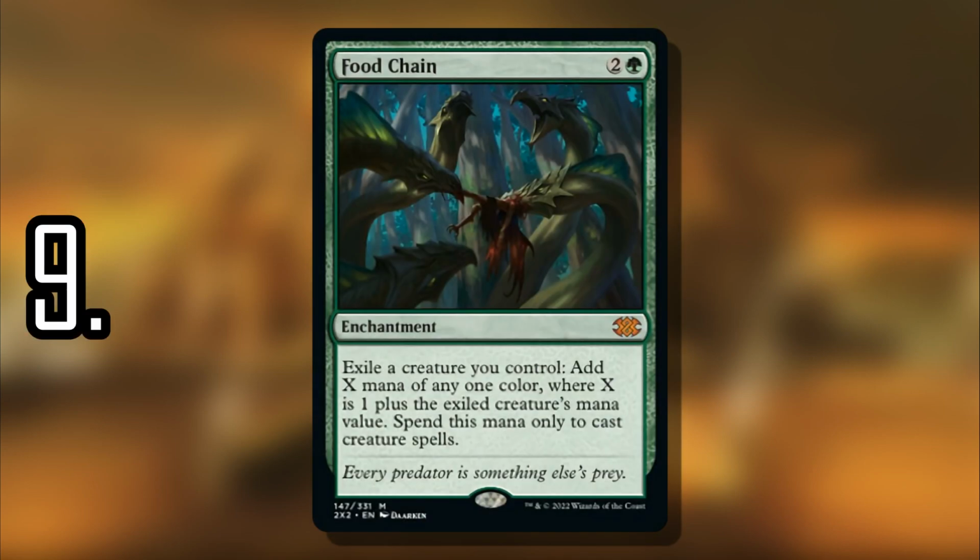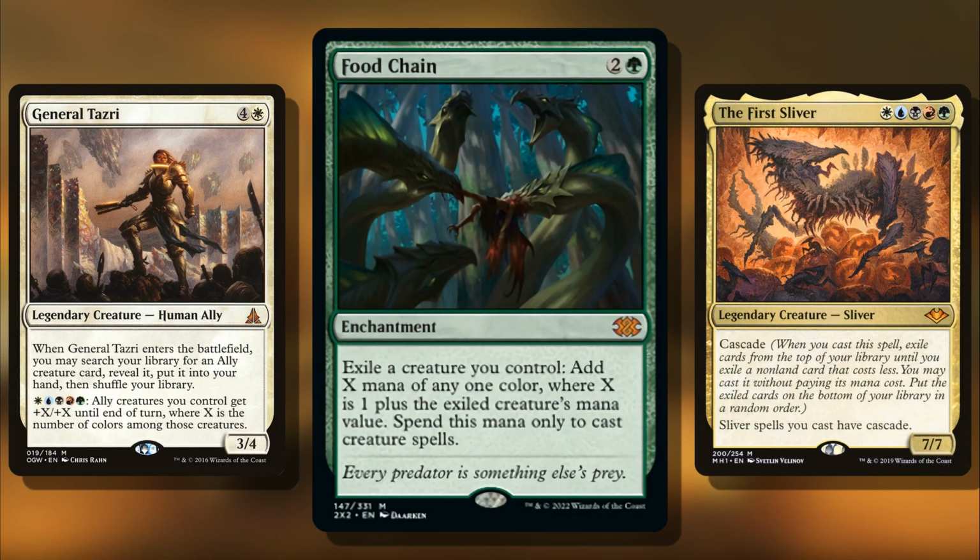Number 9, we have Food Chain, a card that has been reprinted before, but it is one of those highly requested older combo cards. If you are playing green, if you have any way of exiling your commander, replaying it over and over, Food Chain is that type of card for you. Food Chain can help you win. Their entire deck's built around being able to combo with this card.